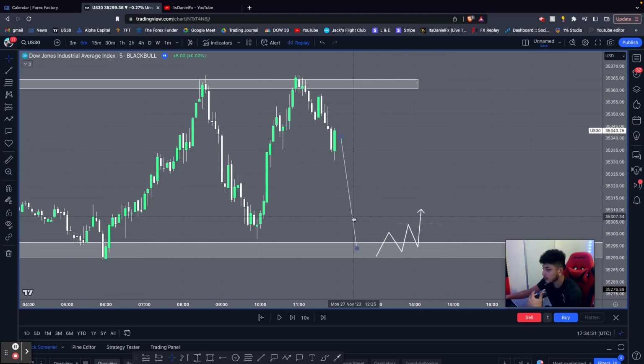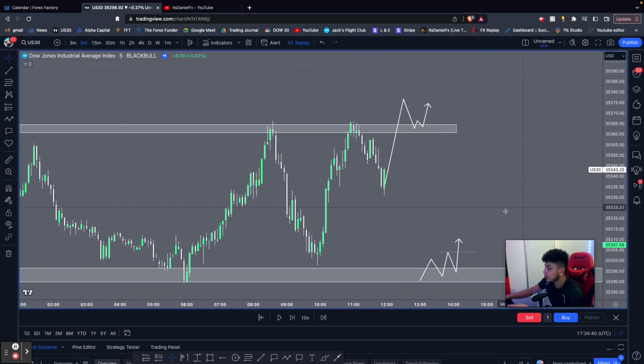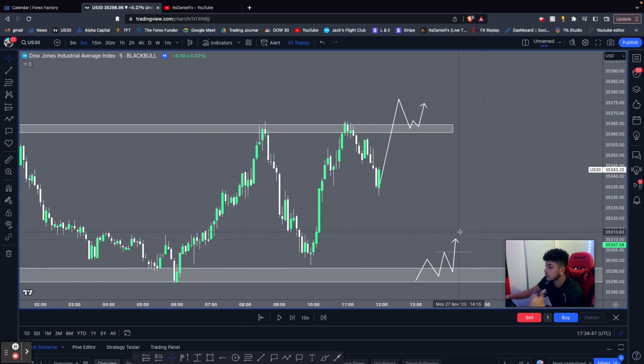So that was one option. Or we were potentially looking for price to open up for New York session, break above this, and we could trade the potential retest on this end. So it was kind of one or two things. Now, again, you guys need to understand that at this point in the trading plan, at this point in the system, it is very much discretionary trading.